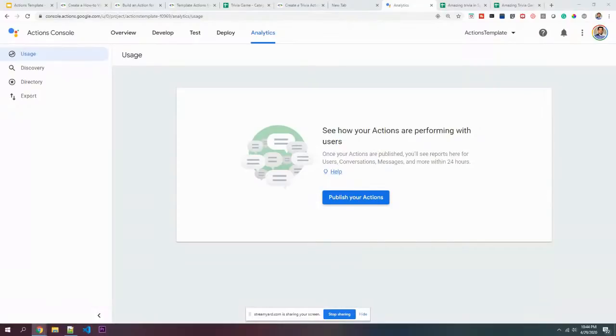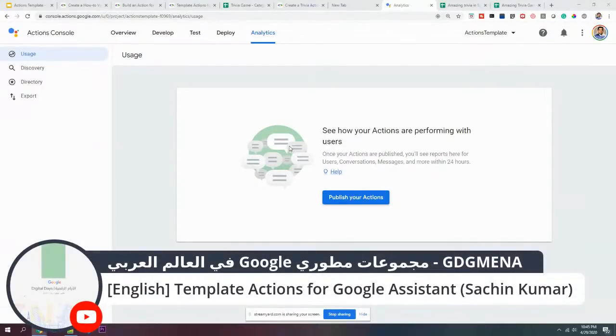Question: can this be used as an AI chatbot on a website? Well, this specific template that you're building directly uses the Actions on Google platform, and it is specifically built for the Google Assistant. So when you build this, it would typically be available for everyone who has a Google Assistant built in. Be it phones, your Android Auto cars, or your TVs with the Google Assistant built in, all can trigger this.